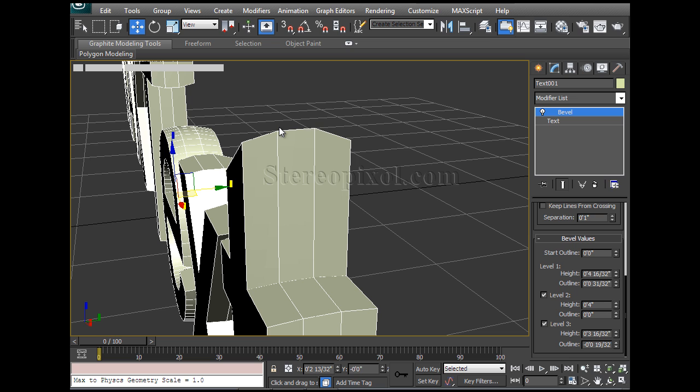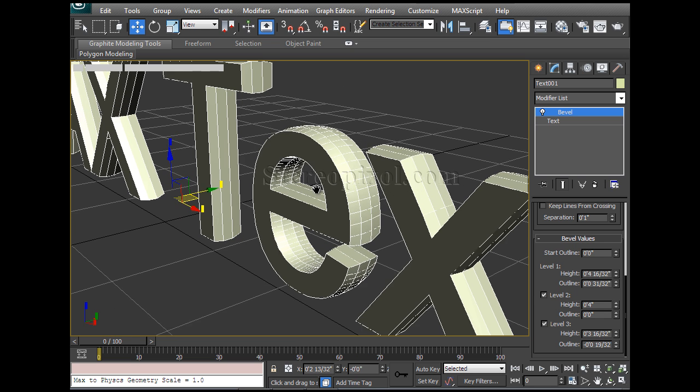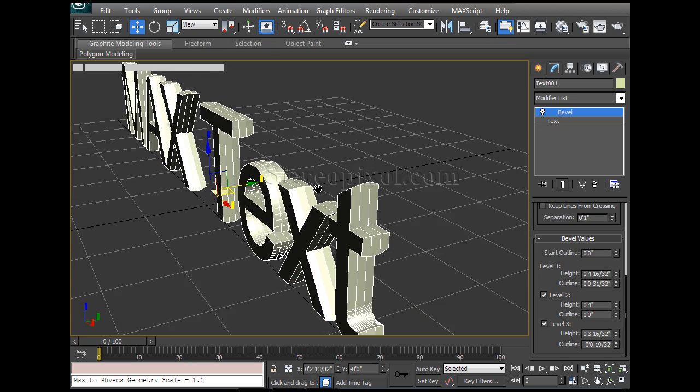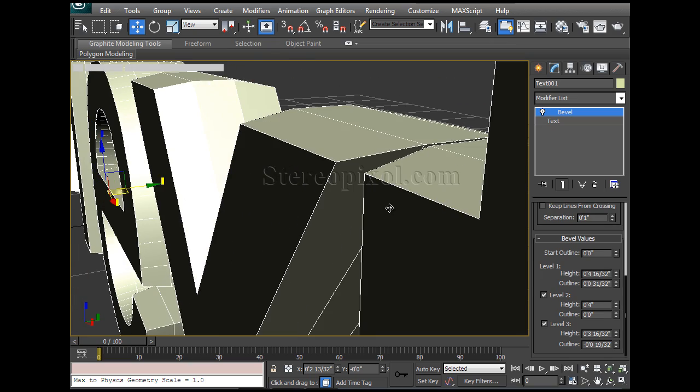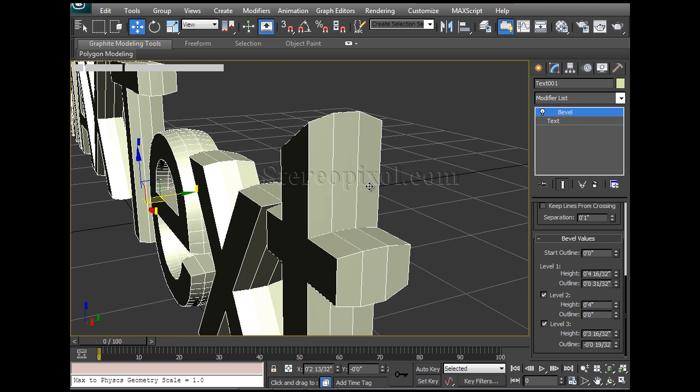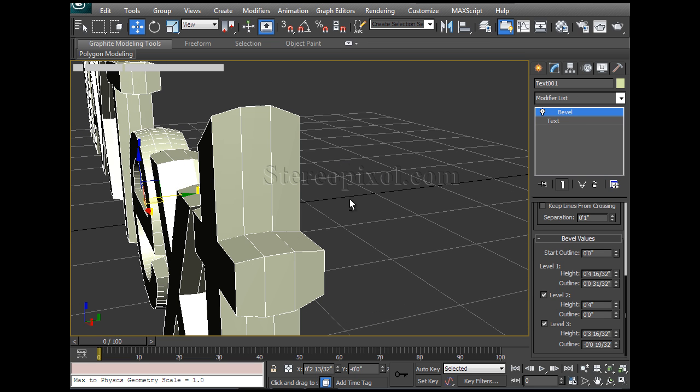This is coming up, then flat, then bending down. So this is the kind of effect you can give to your text or any kind of shape you want. I prefer this one for logo animations or any kind of 3D titling you do. It's very intuitive and very effective to use in this kind of presentation.